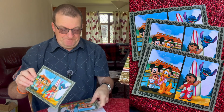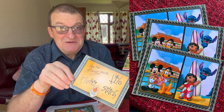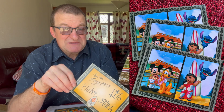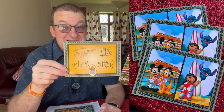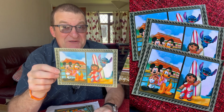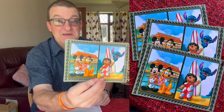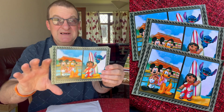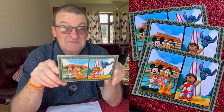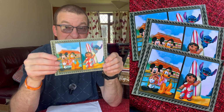But I've never received one from a character meal. But the last time we went to Disney, which was last year, we met Figment the dragon, and I did get one of these for Figment, so I'll have to dig that one out and show it to you at some time, because these are nice. They are a little bit different, but they are nice, and they come in different sizes as well. That's another thing about these. This Ohana one is quite big, but I've also seen them much smaller, more postcard size. The Figment the dragon one from Epcot is definitely smaller than this.